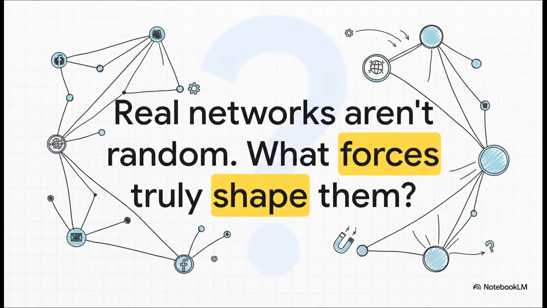And that is the mathematics behind a truly random world. But we'll leave you with this final, really important thought. Most of the real networks we see every day, social media, the internet, airline routes, they do not follow this random Poisson pattern. So if they aren't random, what does that tell us about the hidden rules and the powerful forces that are actually shaping the connected world all around us?